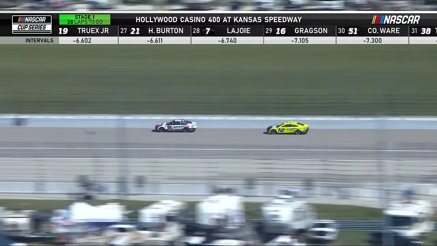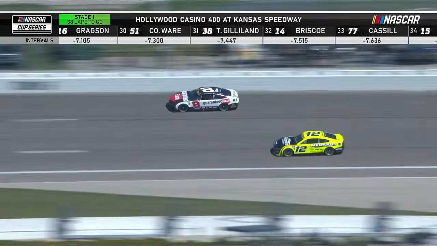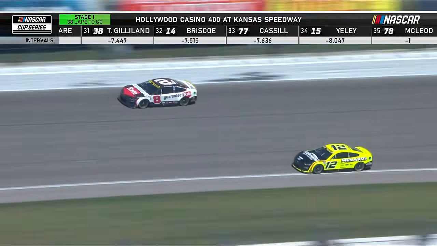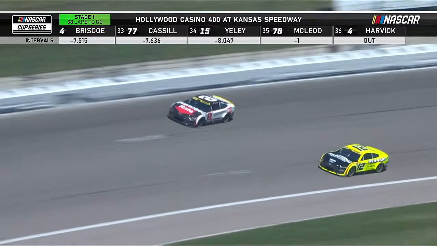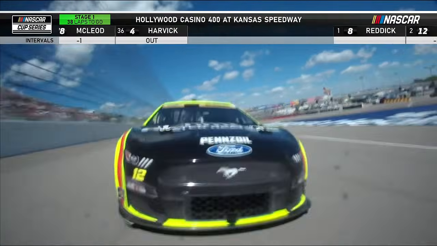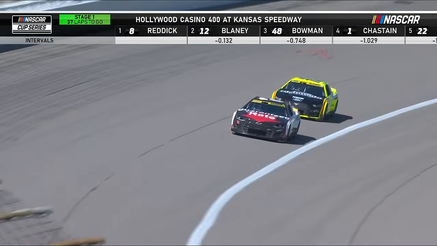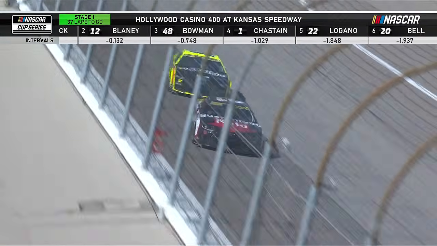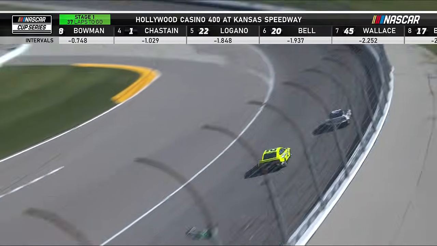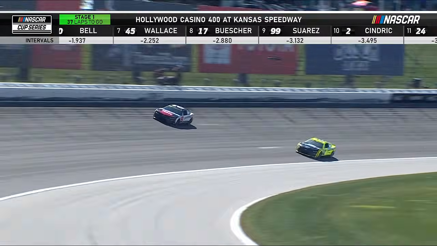12 car Blaney's trying to keep this battle close here for the lead as he gets a run down the back straightaway. He ran the high side a little higher than Reddick. Now Reddick to the top of the racetrack. Blaney with some real pace here. Almost up the side down the front straightaway. Has to tuck back in line. So what Reddick does down here in 1 and 2, he's going to take that top line away. He is. Blaney to the bottom of the racetrack. Not going to be able to make it work down there.